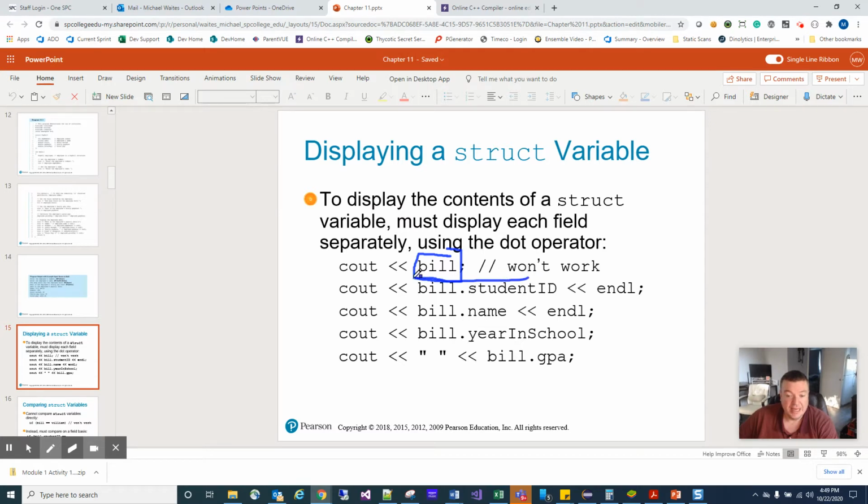We can do this, which is bill.studentID, and we can do bill.name and bill.yearInSchool and bill.GPA. So whatever variable name we decide to call this, great. Just make sure you use the dot to get to the actual member variables that are stored in that struct.